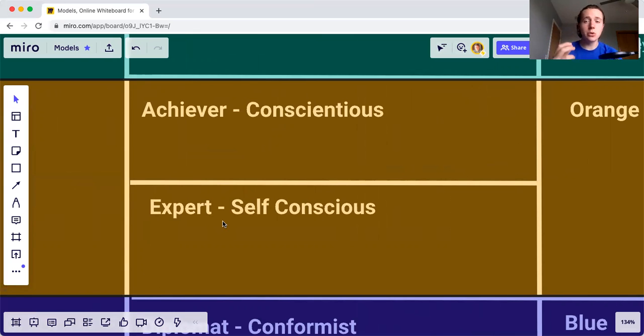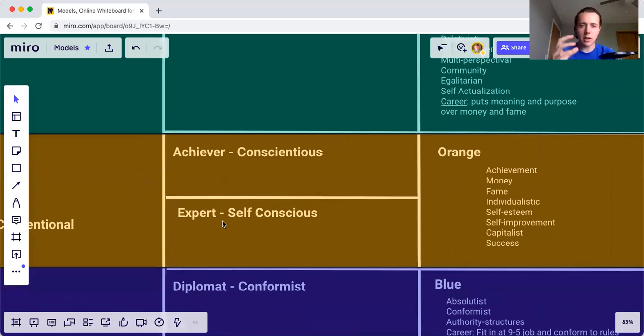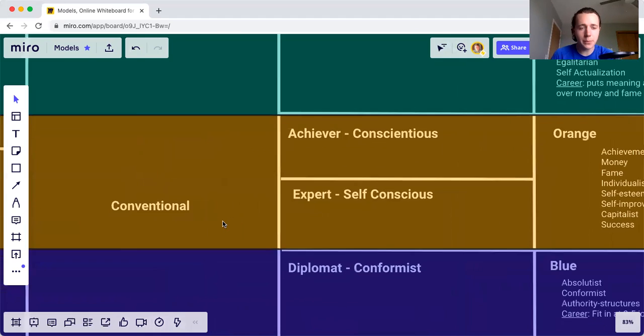So what we're going to do is take stage orange and break it down into two parts. I'm going to explain what early stage orange, the expert stage, is, and then late stage orange, the achiever stage. I'm going to talk about all the different facets of these two stages and how one moves from blue to lower stage orange to higher stage orange. And then a quick overview before we dive right into the heart of it.